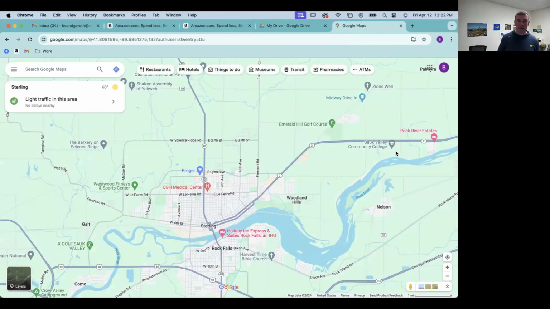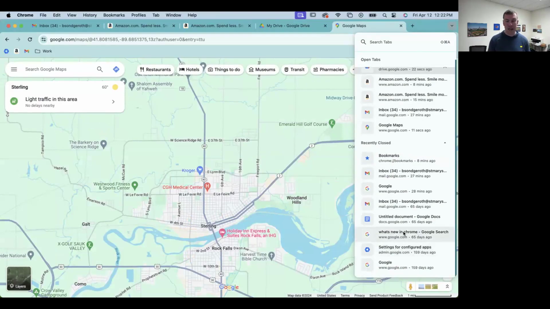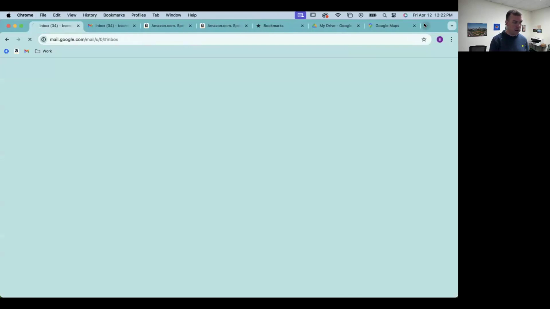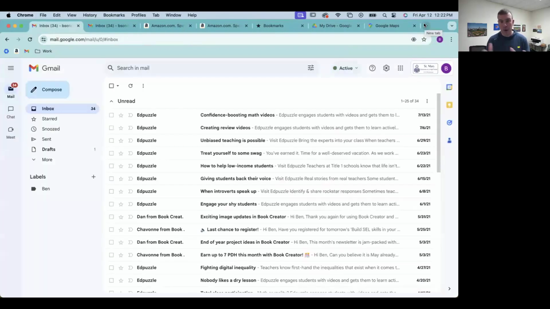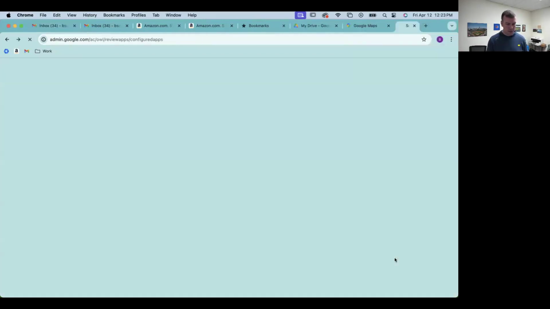So if you do get a little tabalicious and you have a lot of tabs open at the top, that little arrow, which is a pretty new update, is pretty cool because now you can see what tabs you have open, and also the ones that you just recently closed. The thing with the shortcut is it's always going to open up the most recently closed tabs in order. So if I keep hitting Control Shift T, it's going to keep opening up stuff, but it's going to do it in order. And it's like, well, I closed that tab three tabs ago. I don't want to open up mail and bookmarks and all that other stuff. Click on that, find those recently closed tabs, open it up, and there you go. You're able to get in.